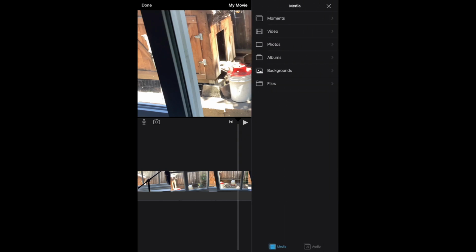When you click the plus button at the top, you've got all your media. So you've got all your videos that you've ever taken. You've got photos that you might have taken. Photos can be handy because you can make something like a slideshow, or maybe you want to insert an image to illustrate a point. Like, I'd like to insert a color wheel to show my students what I'm talking about. That's where you're going to grab that stuff.